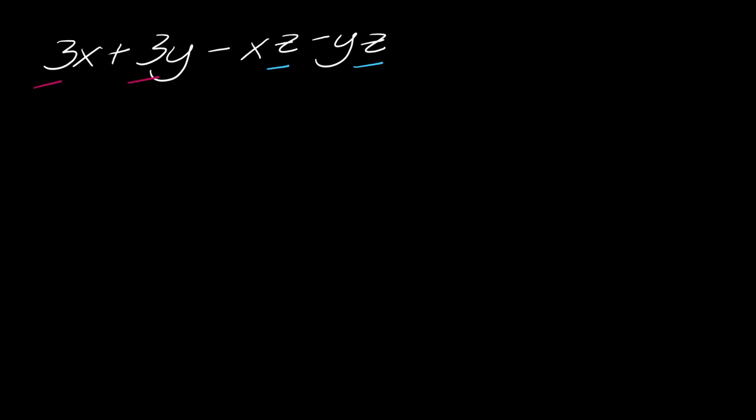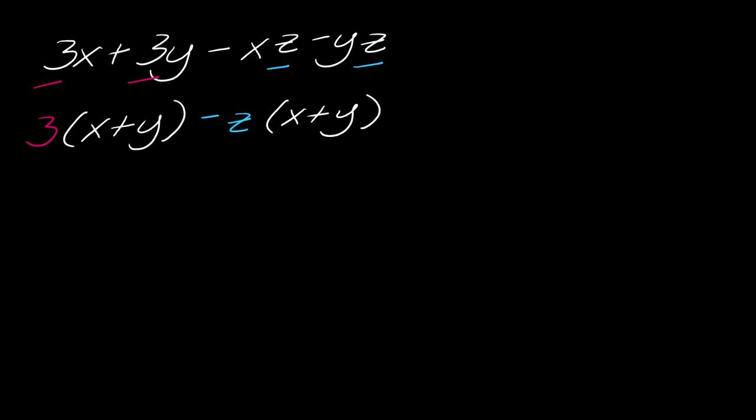So one more time, if I factor this out, I bring the 3 out in front, and I'm left with x plus y here. Now be careful with these other two terms. So notice that these are both negative, so I don't want to factor out just z. I actually want to factor out negative z. Because if I factor out the negative z, then that's going to leave me with, this will become positive x and this will become positive y. So when I factor that out, I'm left with x plus y like this.